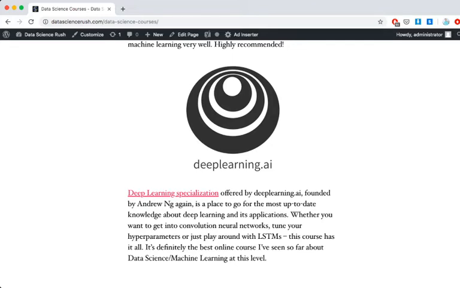And then a couple of years ago, Andrew Ng went on and founded deeplearning.ai, with the idea that deep learning should be available to anyone, and there are courses there. Some of them are free, some of them are paid, available online, and it goes really deep into what you can do with deep learning. Most of them, or all of them, can be found on Coursera, and they have their own website as well for running this kind of thing. So it starts much higher, and it goes with the most recent material. If you're looking for this kind of course, this is really great.